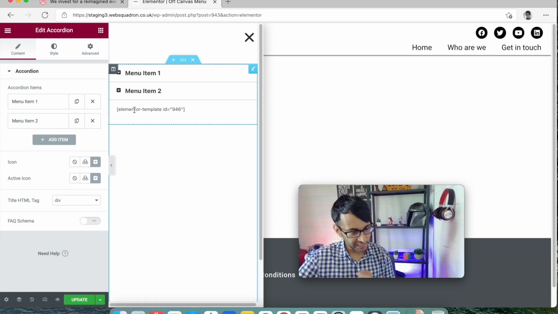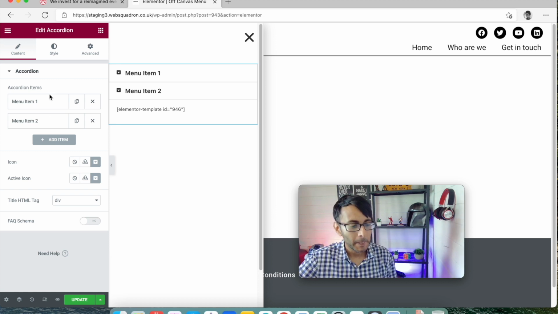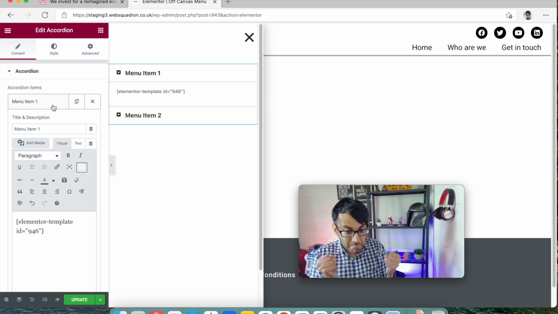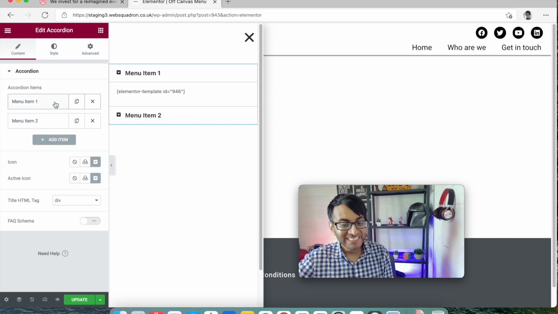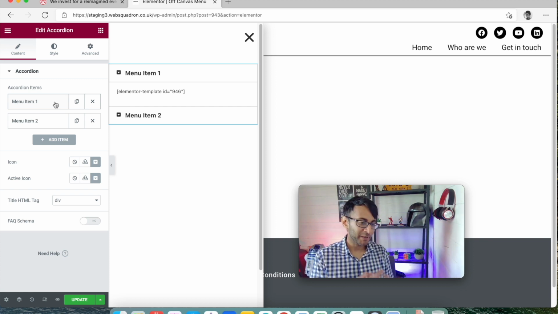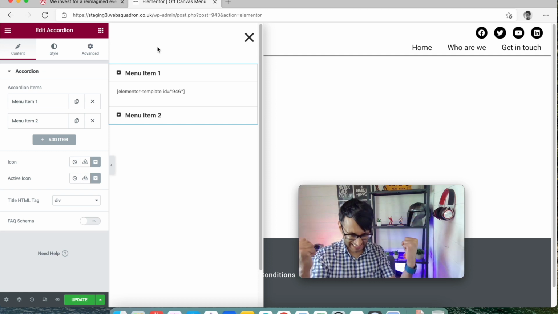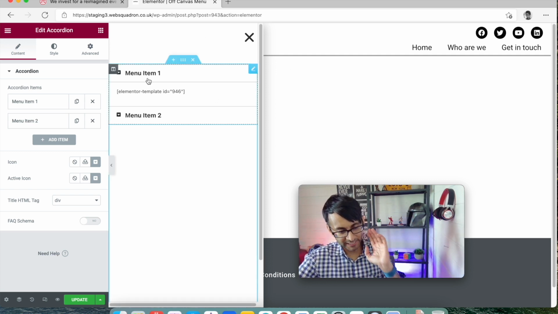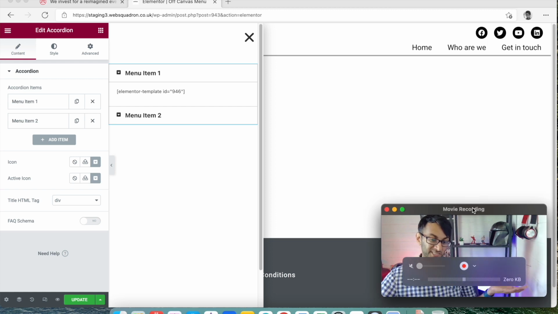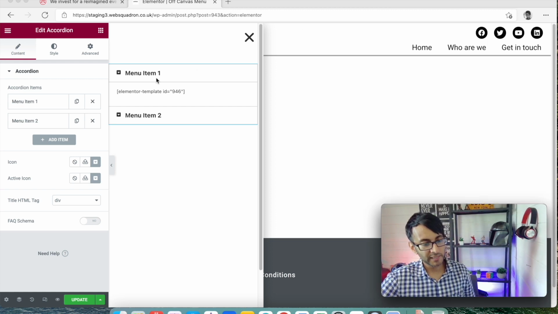Oh, dear, I forgot. It messes up the icons for all of them. There are ways around that, and if you spend a bit more time, you can do other ways of doing this. So what you could do is use inline options, you could use buttons as well, but that wouldn't give you the accordion look that I'm trying to go for. Right, okay, ignore that now. Okay, you can't ignore it because you've seen it. Anyway, so what we now have is item 1 and item 2. Okay, let's just update that.